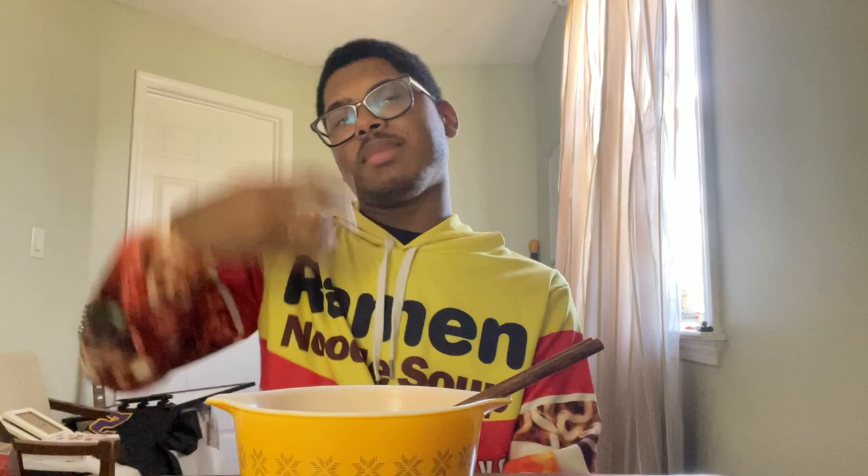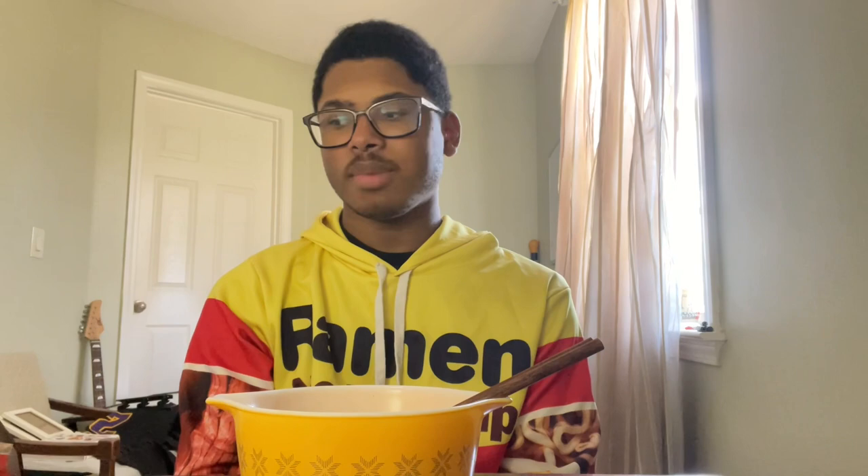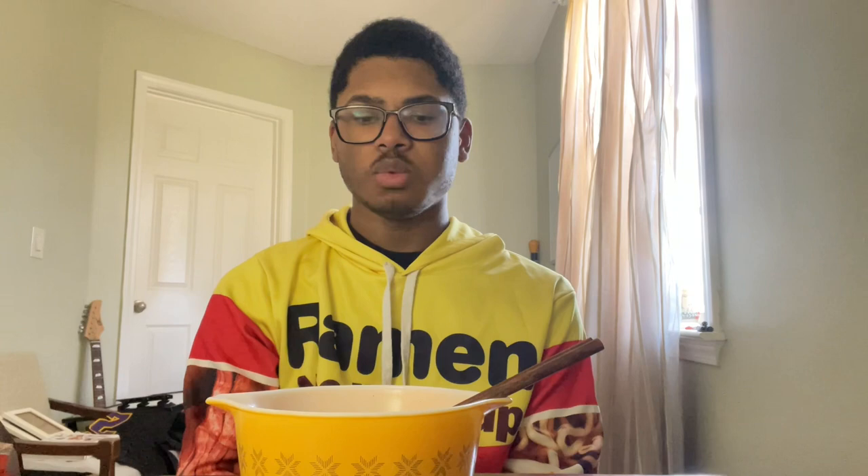The broth is completely unremarkable. It looks good, it smells good — or at least it smelled good before I added all the water. But I think it might just be the amount of water that they recommend you adding is what really dilutes the flavor. It doesn't taste like anything. I guess if you want to try and taste something, I would add a little bit less water. I don't really recommend this. On a scale of 1 to 10, I would probably give this a 1 to a 2, just because it's completely useless.